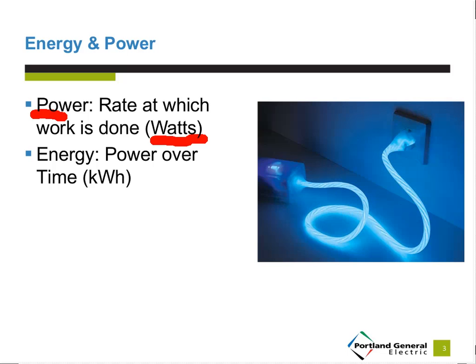Now, energy is power over time. What we use with watts is that we use watts to measure a basic unit of electrical power. And with energy, it's watts over power in a given time, let's say hours. So we measure watts in watt hours. And on your bill, it's measured in kilowatt hours, or kWh.